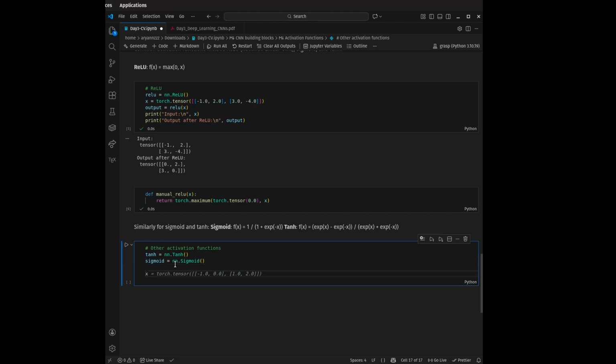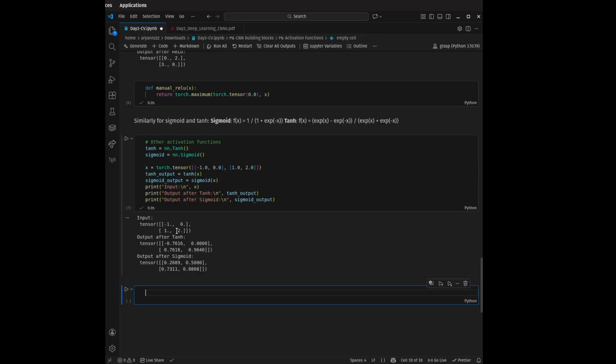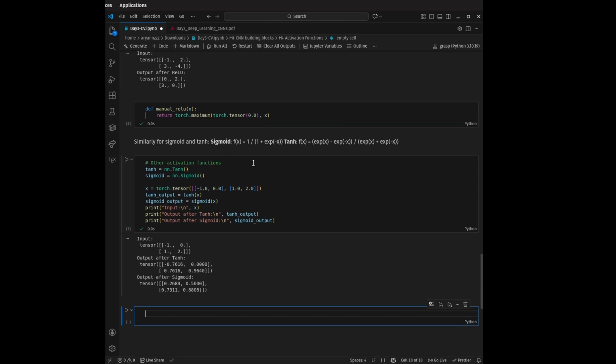Then you can define a tensor, and our tanh output will be tanh x and sigmoid x. So if we had -1, 1, 2, as you can see, we applied the tanh function which we defined here, and we output sigmoid as well. A key observation here is that sigmoid always gives positive values, because at negative infinity sigmoid will give 0, while at positive infinity it will give 1.